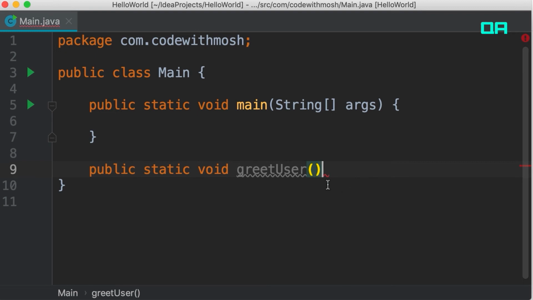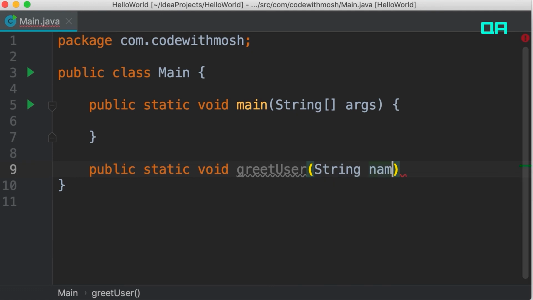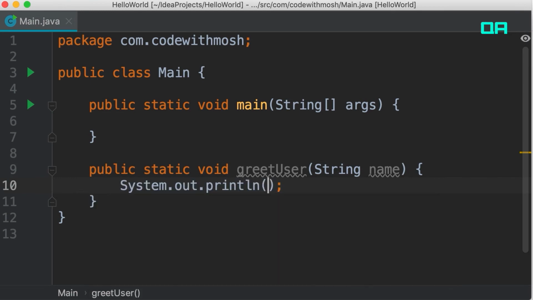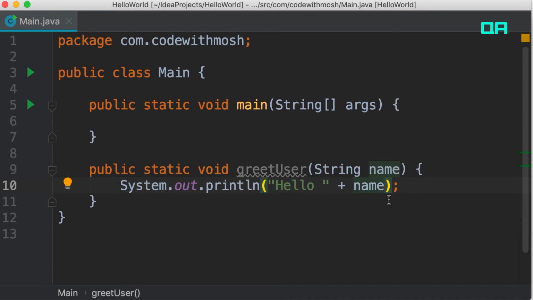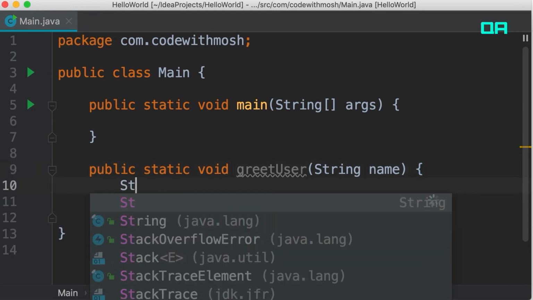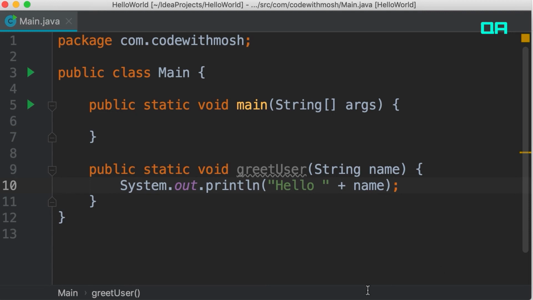In this demo, we want to give an input to this method. That's the name of the user, right? So here we declare a string variable called name. Now we say name is a parameter of this method, and we can use it like a local variable inside of this method. So here we add curly braces. In this method, we simply type print line hello with a space, and then we add the name of the user here. So we're using this name parameter just like a local variable that we declare here. It's no different, okay?